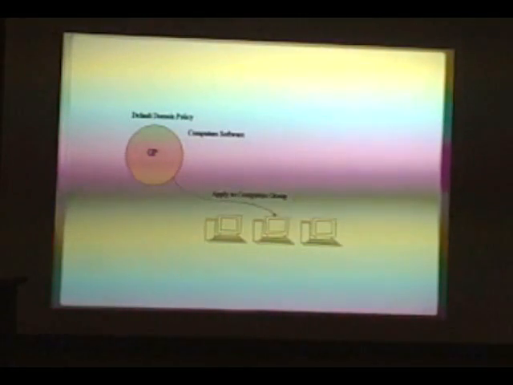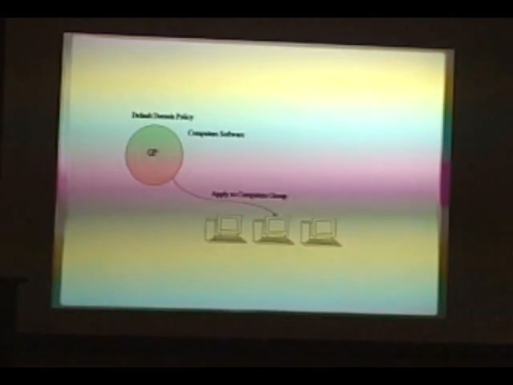We did have to install OpenOffice on all the workstations in all the domains, and we also needed antivirus software on all of the servers and on all of the workstations. We set this up through the default domain policy, and then just forced it out through that group policy to all the computers.